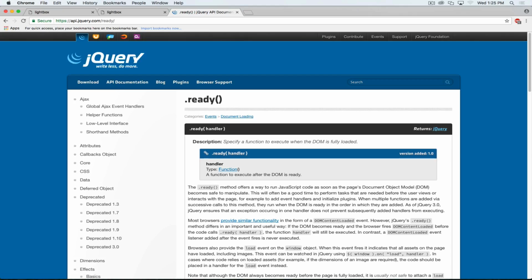So if I look through the definition of ready and what is happening on ready, it's talking about how this function with jQuery, what it will do is it will load the page, and it will load a reference to all of the assets that have to be loaded, and then be able to start working with your page without having to load the assets in their entirety first. This makes it different than the straight JavaScript onload function, where we can tell our browser to not do anything until the page has loaded.